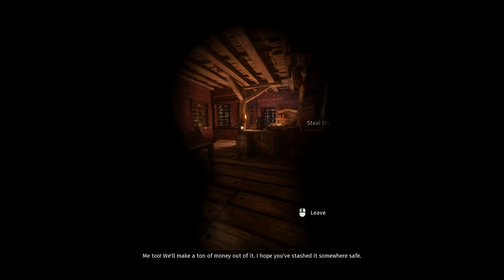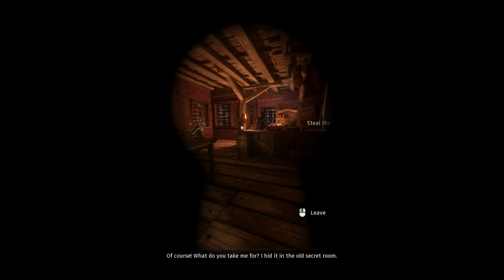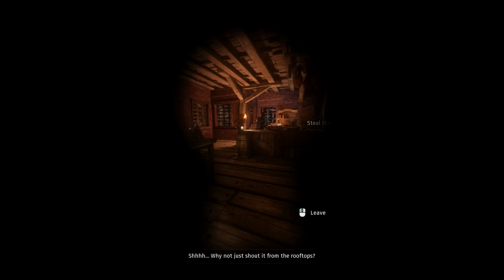And once you finish learning where their secret stash is... I hid it in the old secret room. Huh. The one behind the bookcase? Shh, why not just shout it from the rooftops?